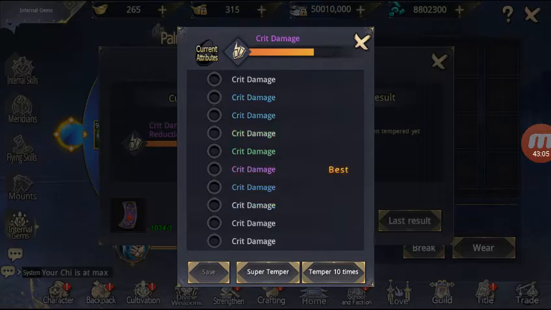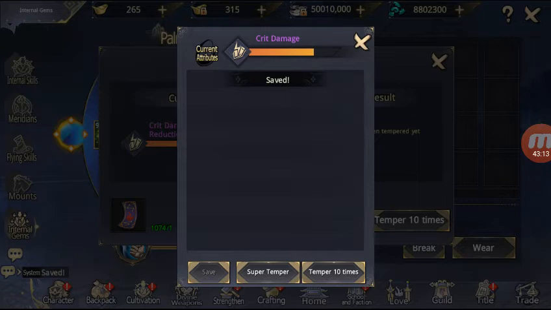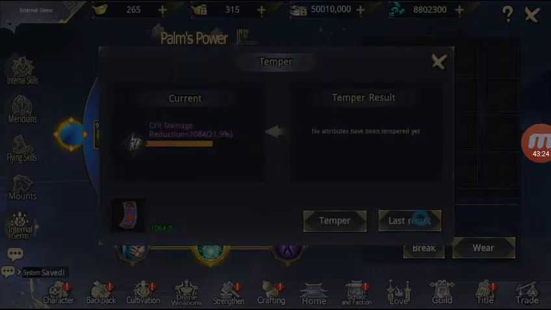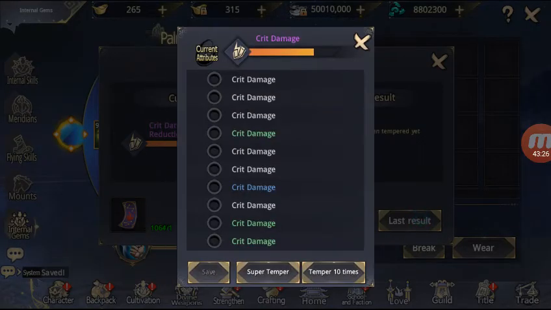There we go, another best, and this will increase my stats, so if you look carefully, this bar will go up, not by much, but it did go up, and there's my mic going up, to show me it's increased, 21.9. I'm not happy with that, so we're going to go again.